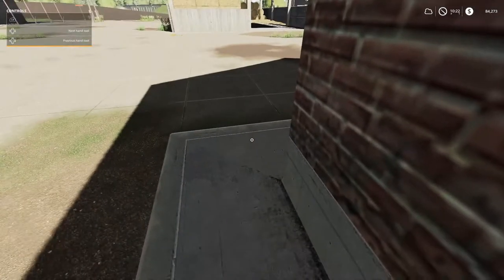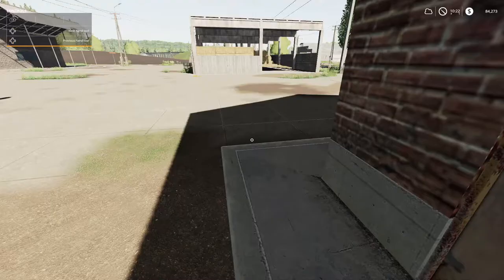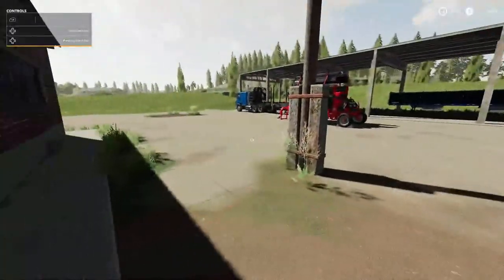that brings us up to $84,273, folks. And, oop, wrong one. I want to go in here. Going back over to here. And we're going to repay probably, we'll keep $4,000. We're down to $100,000, folks. That's all we got left on that loan.